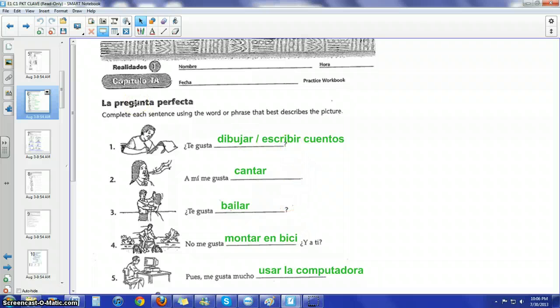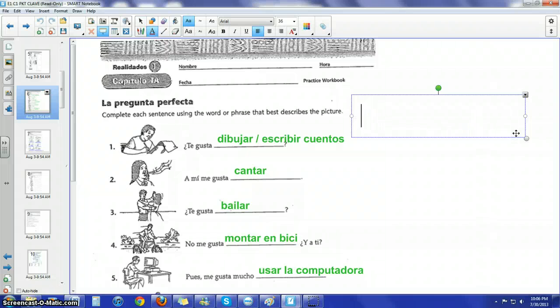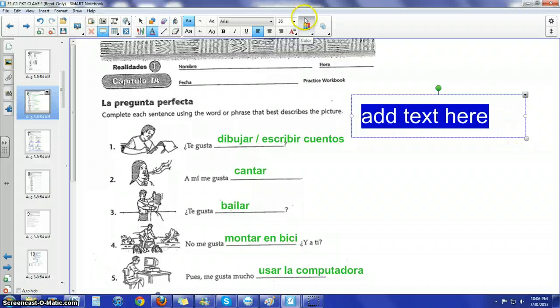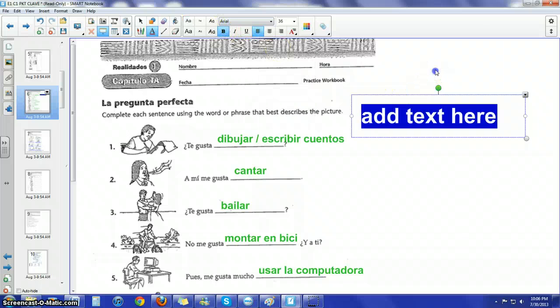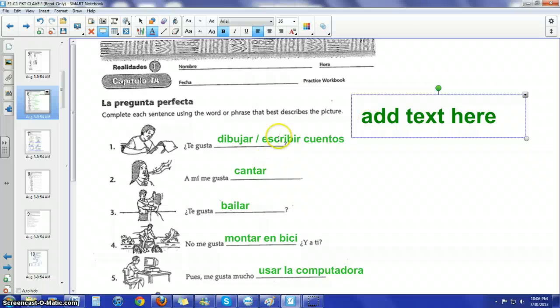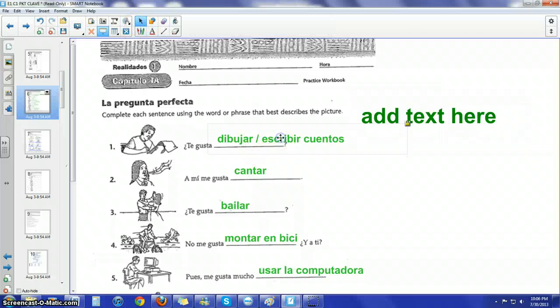So I've added this PDF, which is all of my homework packet for this chapter, and then I've just added text on top. And the way that I would add text is simply by going to the text tool, clicking on it, and then just drawing a little window where I can add text here. So it draws a lot like Microsoft Word. You could change the color of it, you could make it green, and you could make it bold and switch the kind, etc.